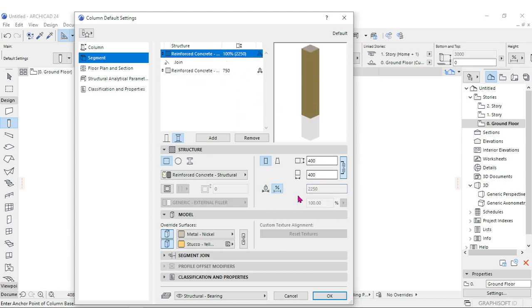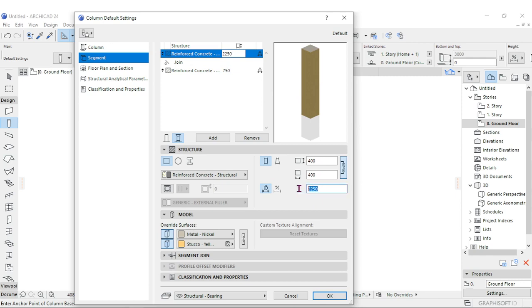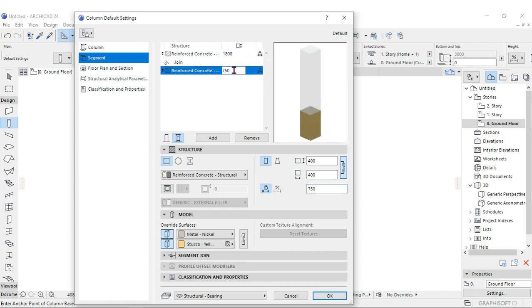So you can decide to proceed with a fixed height for all of them. That way you're able to control the height by adding the height here. So let's, for example, create a simple segment here. Let's say I want a height of about 1800. You can type in 1800 there, or even click on these values. So that is what you would have.